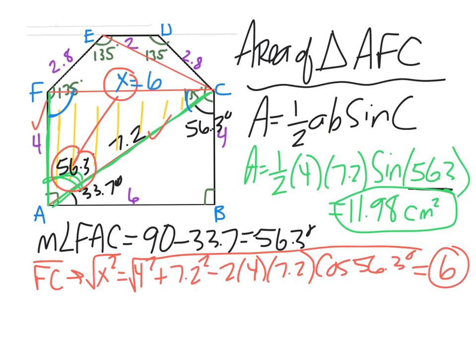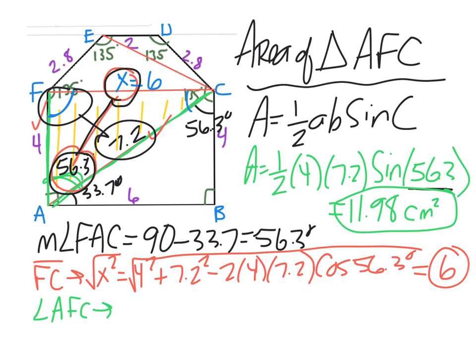Now let's go ahead and why don't I find maybe this angle right here. This is angle AFC. So I'm just going to write that accordingly. We will say let's find the measure of angle AFC. If you look at how to do that, we don't have this angle measurement here, so I'm going to come back here. I don't have that, but it does match up with this side. Well, this is perfect for law of sines. I have this angle in this side pair, so let's do a law of sines connection for that.